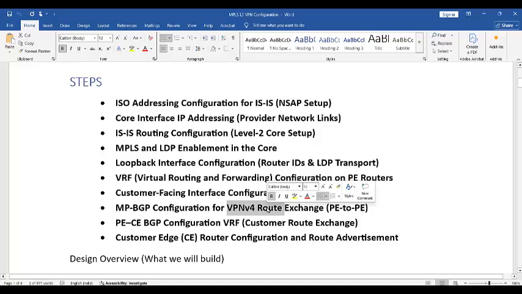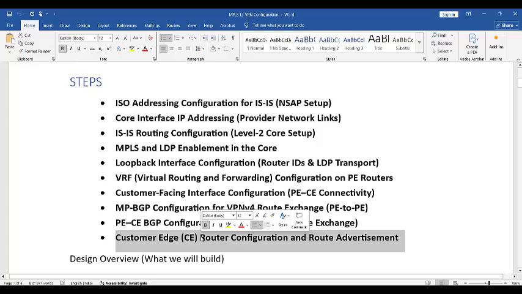This is still not done on PE1, so we have to do it on PE1 as well as on PE2. And PC configuration is already done, the customer side is already done. That's it. When we do these 10 steps, we'll be able to finish this task.